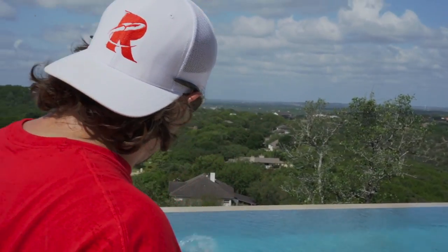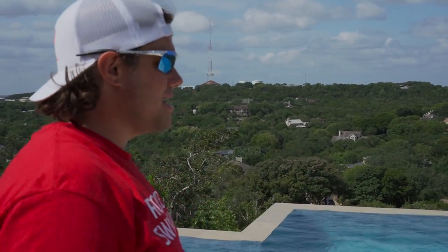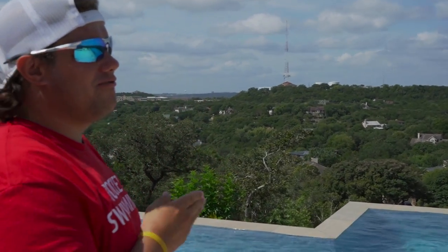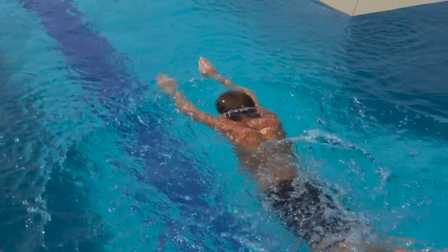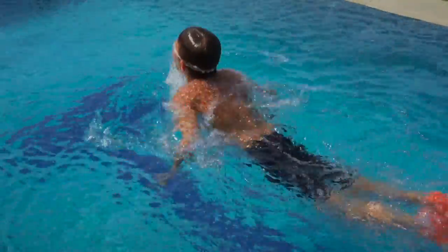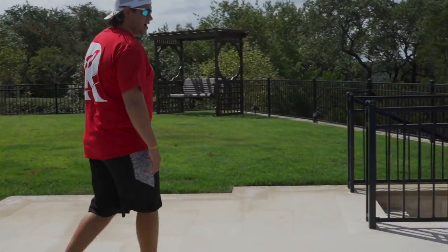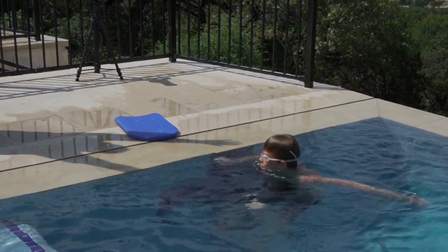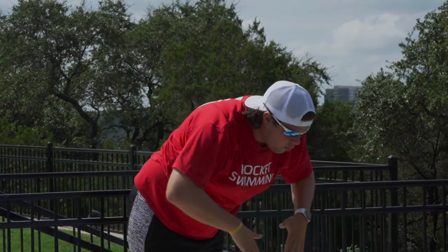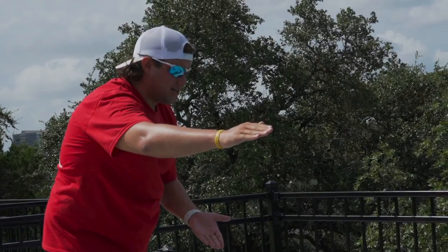Because his arms are straight all the way around, every time he kicks out front and extends for that first kick he's grabbing more water. So each pull is taking him farther, which means he'll go faster because he's pulling more water — and he'll have to take fewer strokes because he's pulling more water per stroke. Efficiency: going as far as you can using the least amount of energy. Every time he extends out front he's pulling more water, which helps him go faster and take fewer strokes — it's a win-win. That butterfly was beautiful — wow, that was awesome, nice job!